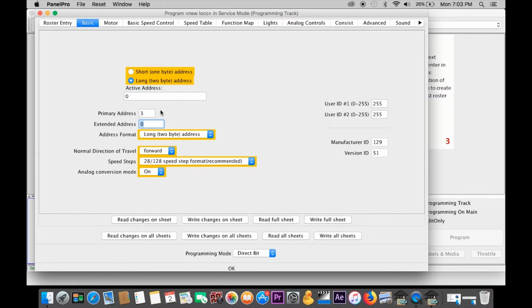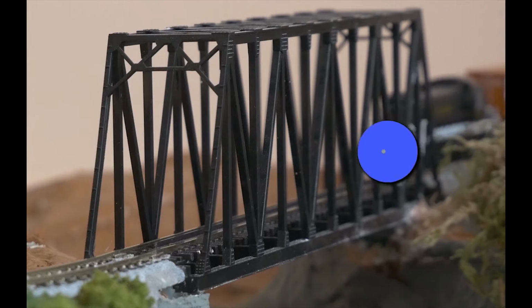Hey everybody, it's Jimmy from the DIY and Digital, and today we're setting up JMRI and showing you how to program your first locomotive.